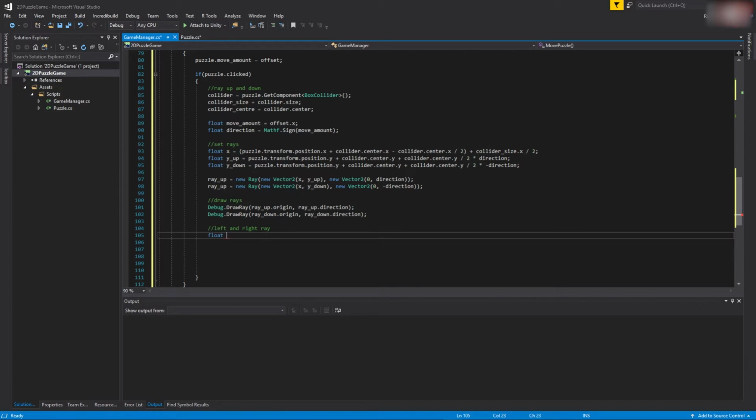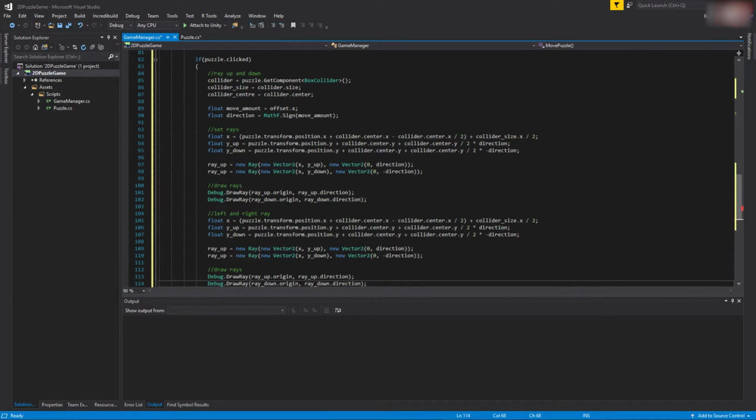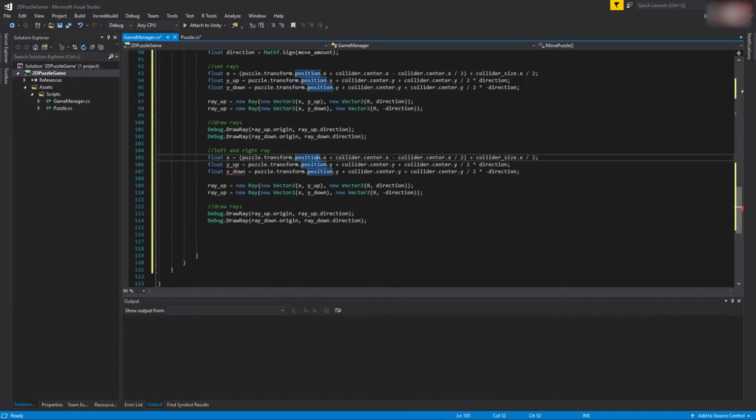Maybe I will just copy and paste this one. That will be much quicker than typing everything. This is going to be y, and this is going to be x right, and this is going to be x left.